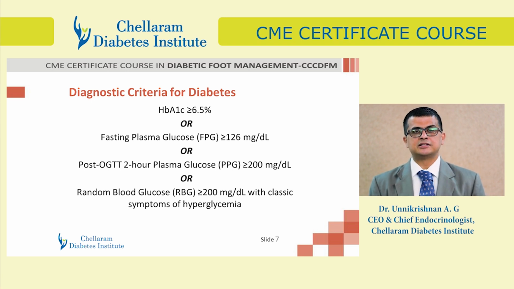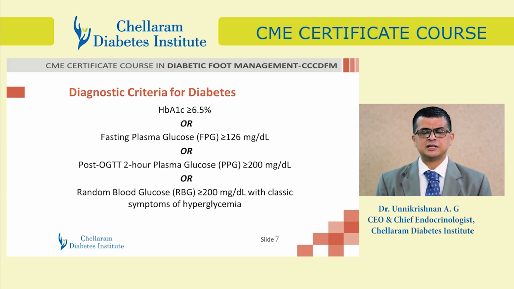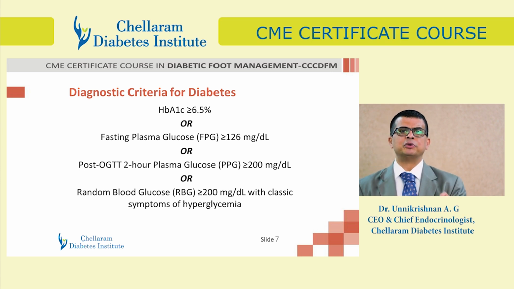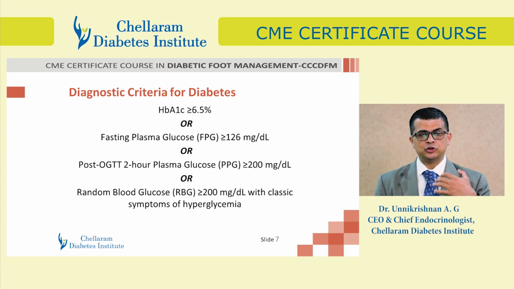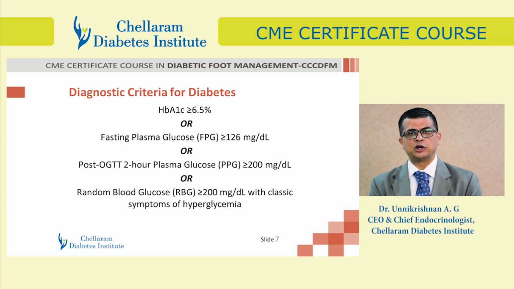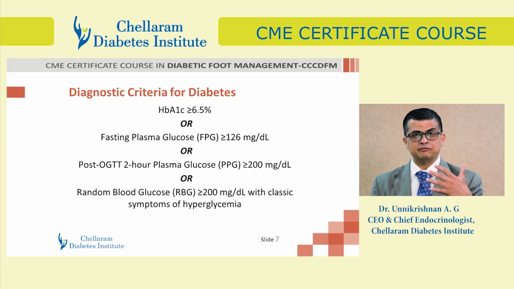The HbA1c is described in terms of percentage, and if the HbA1c is more than 6.5%, then we say that the person has diabetes. How do we say that the HbA1c gives you an average of 3 months? Simply because the HbA1c describes a percentage of hemoglobin that is bound to glucose. If more than 6.5% of the hemoglobin is glycated or glycosylated, there are minor differences between glycated and glycosylated. I won't go into that now. But if more than 6.5% of the hemoglobin has glucose added to it, then we say it is diabetes, and we say that the hyperglycemia has lasted for more than 2 to 3 months.